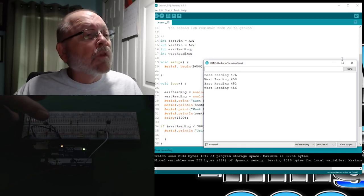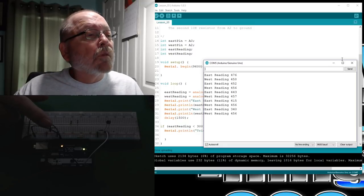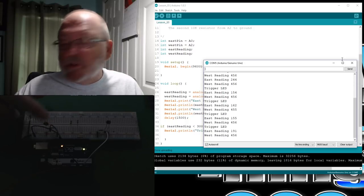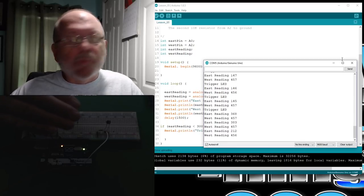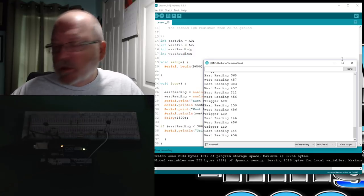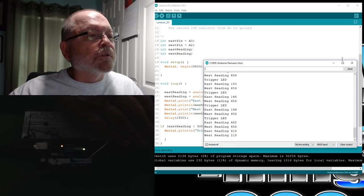Okay, so I'm bringing my finger down. So you see, once it got below the 300, it said trigger LED, and I'll cover it like this here. And we'll bring it back up, and then it's back to normal. And then we'll cover it again. Okay. Now we'll do the same thing with the other one.